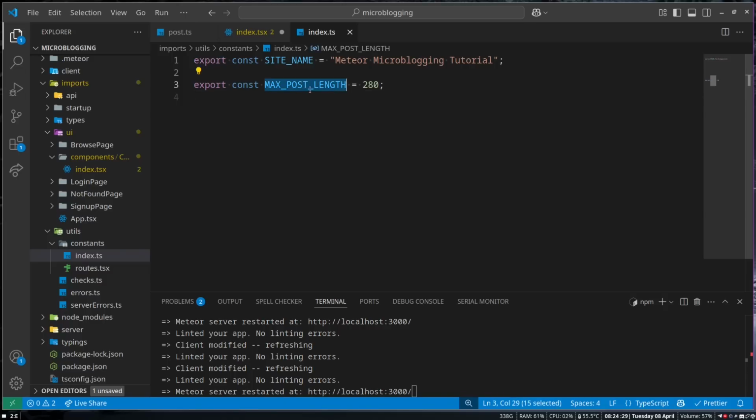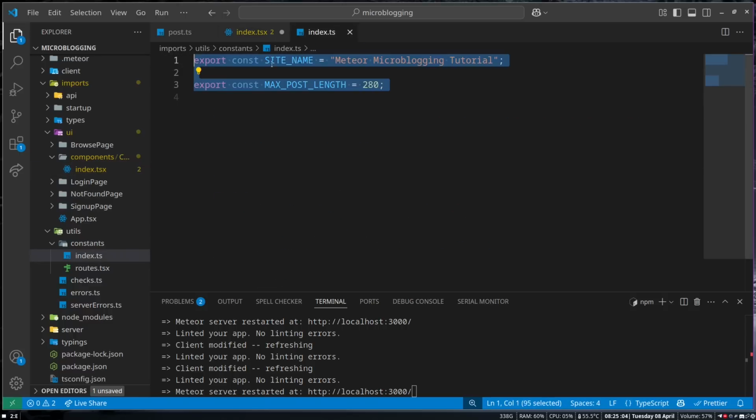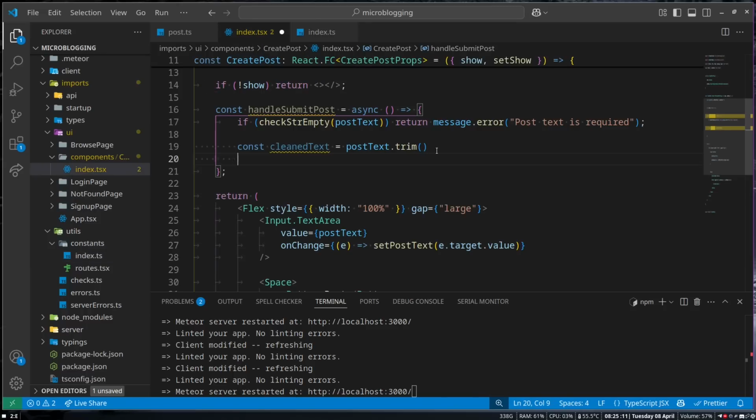So max post length should be in the database in its own collection, where you can then say, okay, max post length should be 30 from the admin dashboard side of this whole website. Anyhow, that's your homework. Just put this in the database and then instead retrieve it from the database and allow the user to update it. Not needed to do it right now because it might still be a little bit complicated.